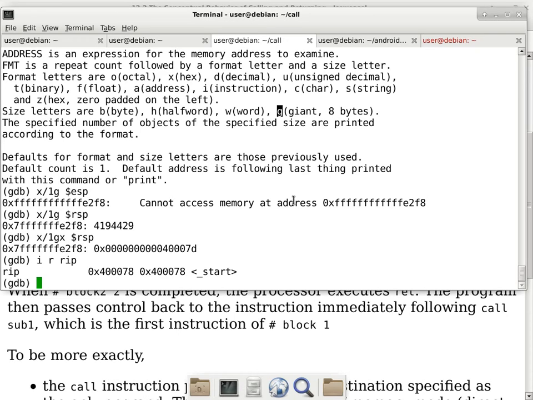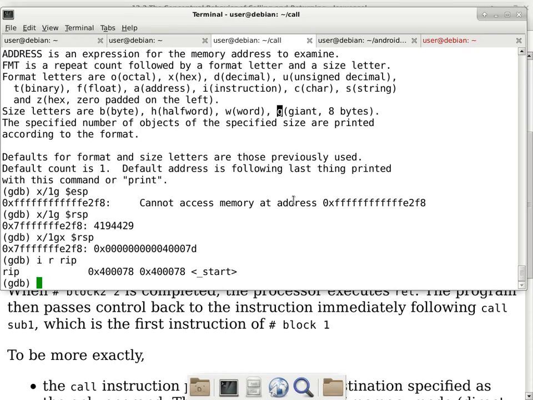D is 13, 8 is 8, so the difference is 5. And guess what is taking up 5 bytes? The call instruction itself is taking up 5 bytes. So each call is going to consume 8 bytes on the stack, but there's no way out of the whole thing, so it's going to consume more and more memory in the stack until we run out of stack space. Is that making any sense?